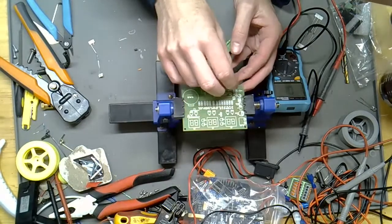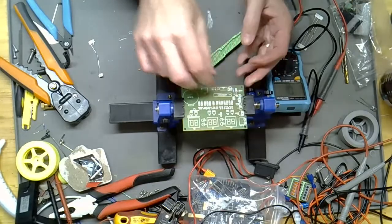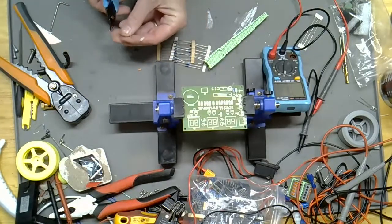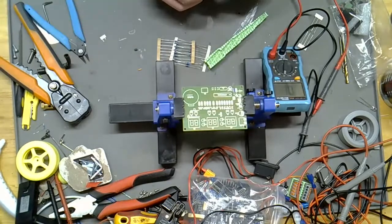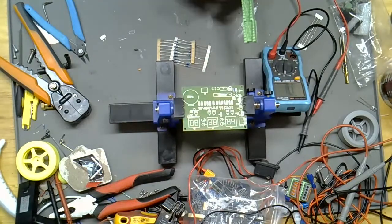Got it in there. All the way with 10K. Okay. Did I say there was only one? There's two. There's two of them on here. And then there's some 4.7s and some 470s.